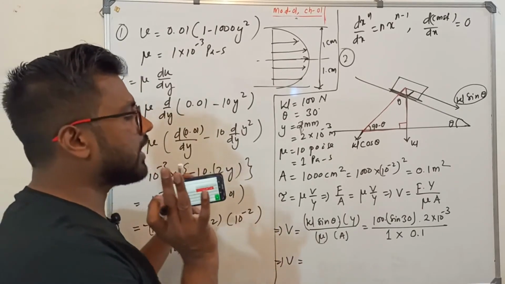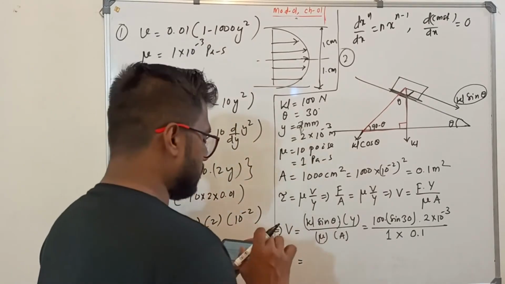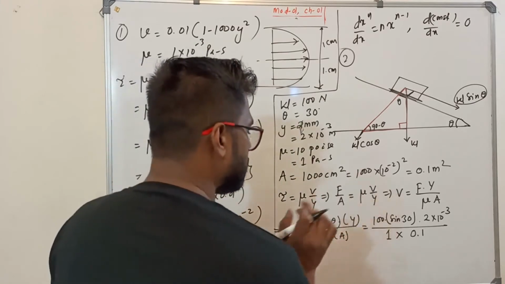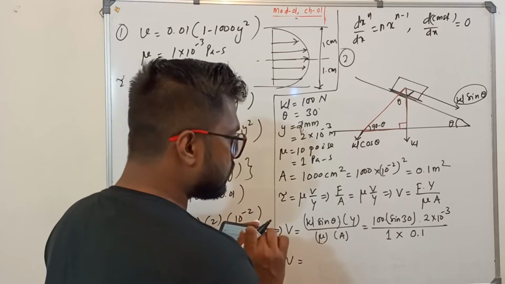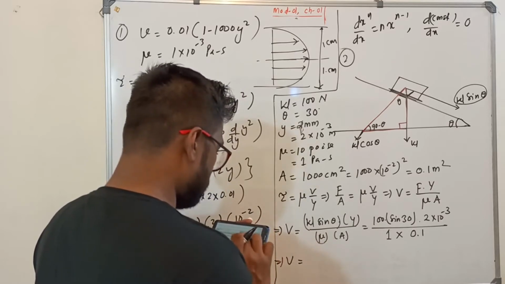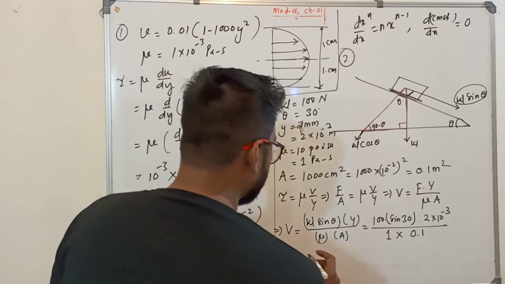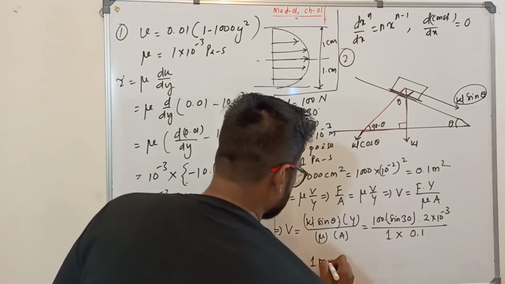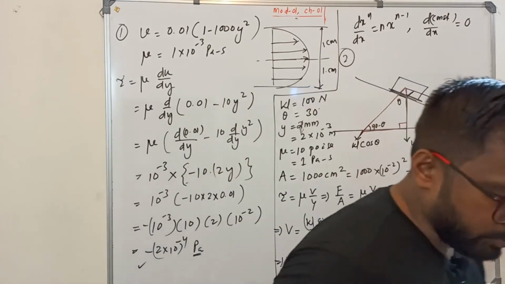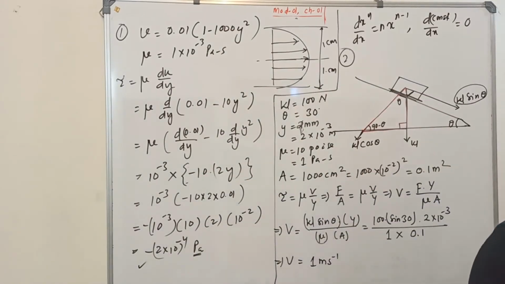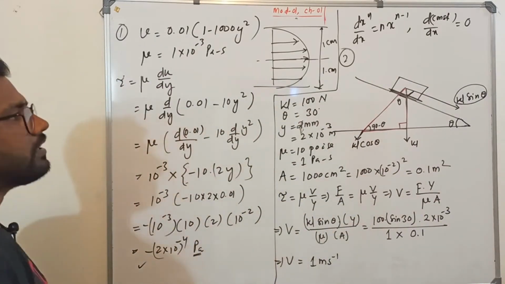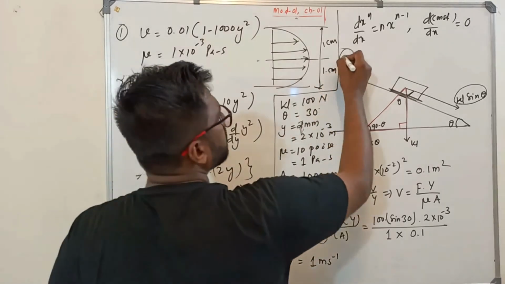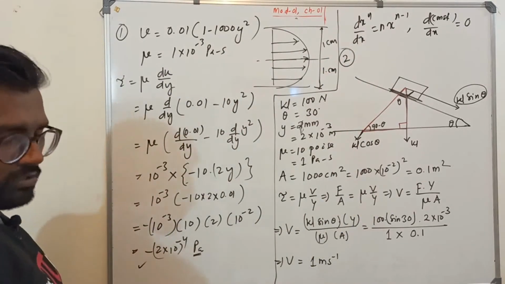What are you going to use? Sir, we will use the GATE virtual calculator. Very good. If I put it, I am getting the answer as 1 meter per second. Kindly check and let me know. I have solved it all previously. Yes, the answer is 1 meter per second. Got it? This is your question number 2.